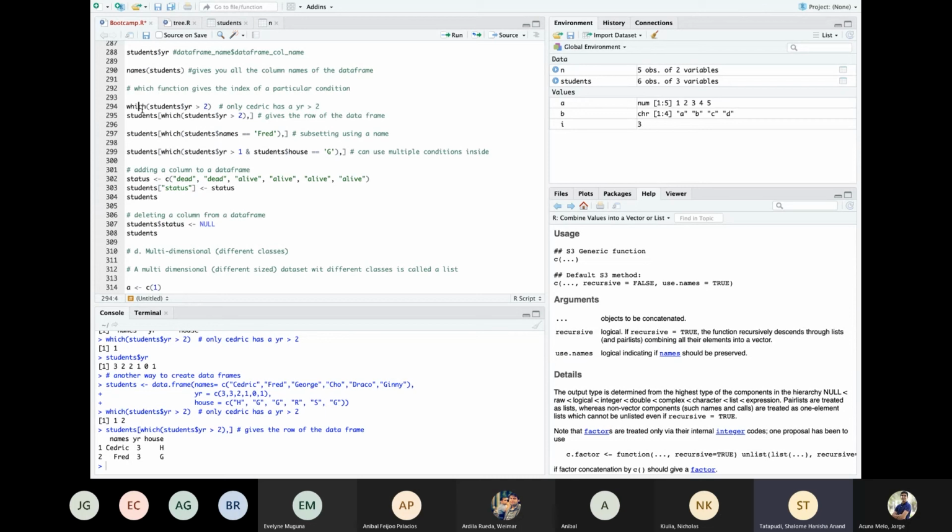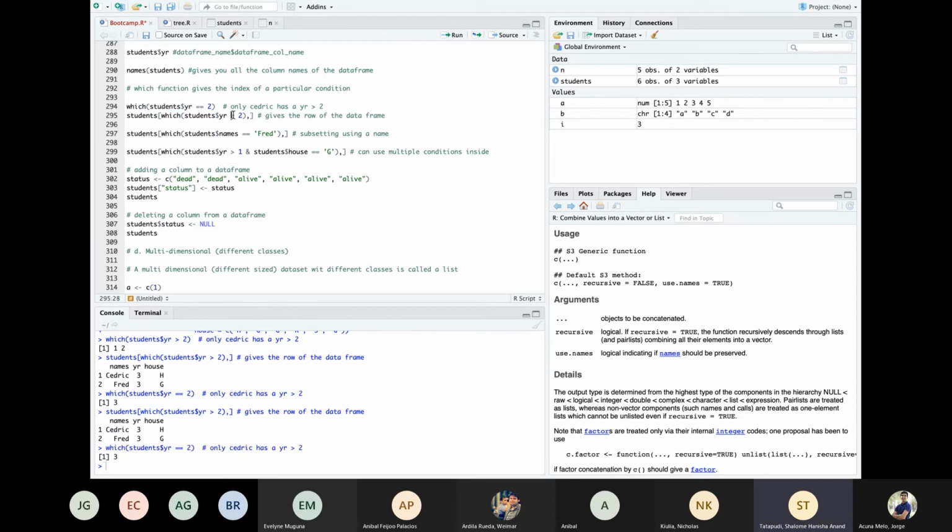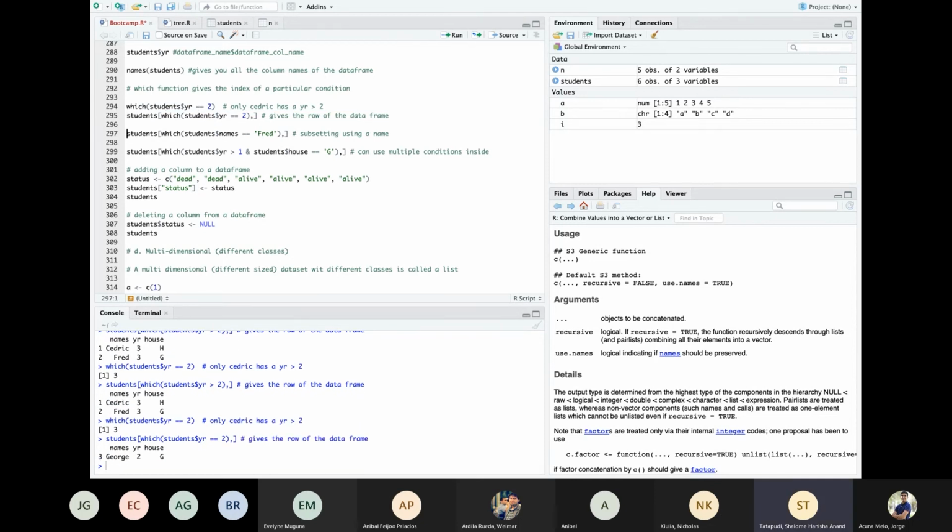And these two are very important functions when you're working with data frames, when you want to identify what, say, a certain value is equal to. You could even use equal to 2. So there's only a single value that is equal to. So you could use less than 2, greater than, equal to, not equal to. So you can play with some of this functionality. And you can do the same thing with the character vector as well. Make sure that you're giving it the same case sensitive values that are fed into the data frame.